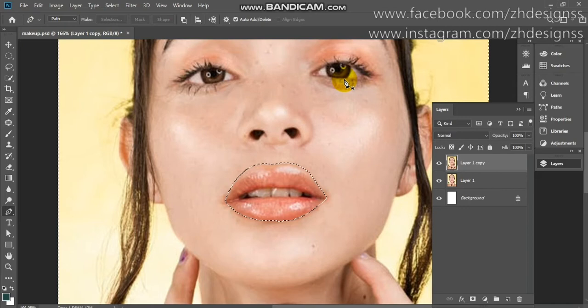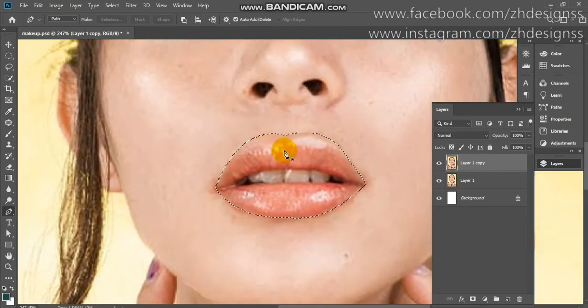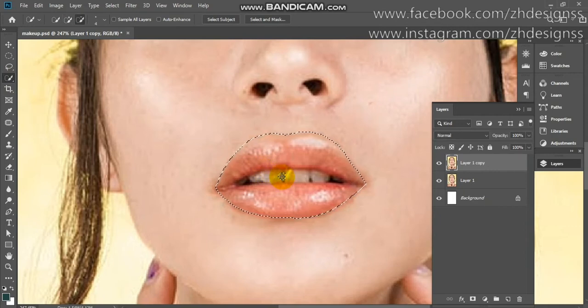Then I am pressing Ctrl Shift I. Now I will deselect this area, for which I am using the quick selection tool with the Alt key, because when you press Alt with the quick selection tool, you are deselecting the area from the selection. I think it is okay.